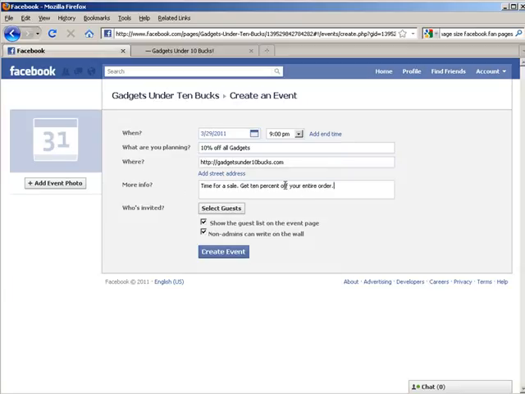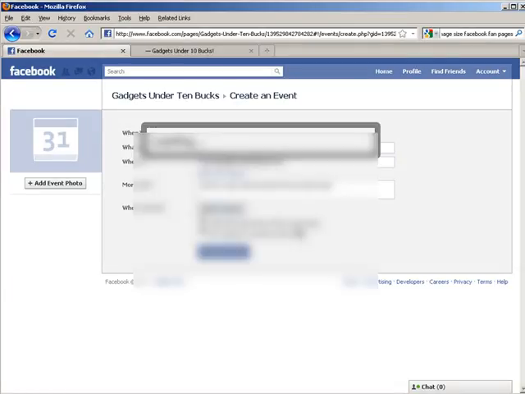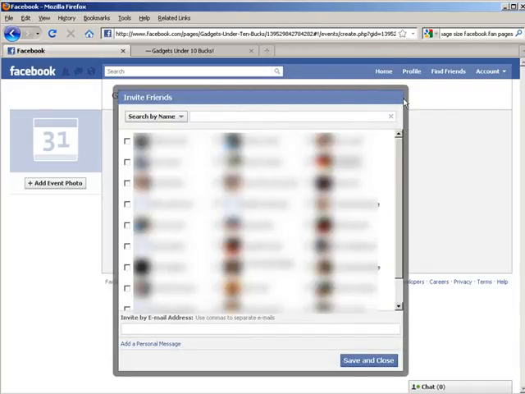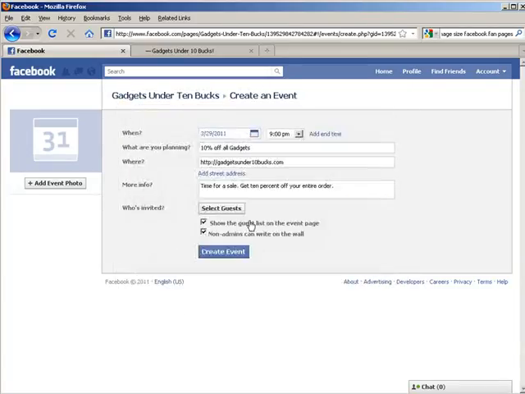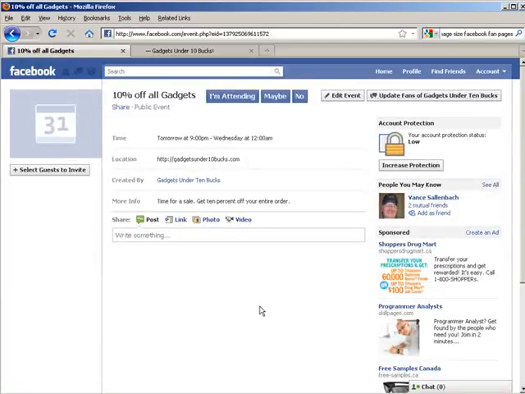Okay, so time for sale. Get 10% off your entire order. Now here you can invite guests. So this is going to go to your friends. You can show the guest list on the event page if you want. And you can allow non-admins to write on the wall about this event. Let's create the event.